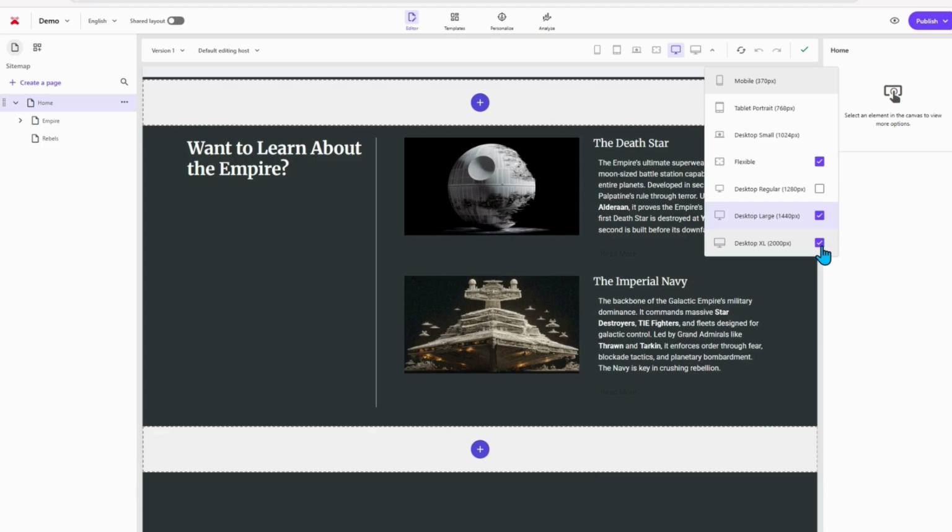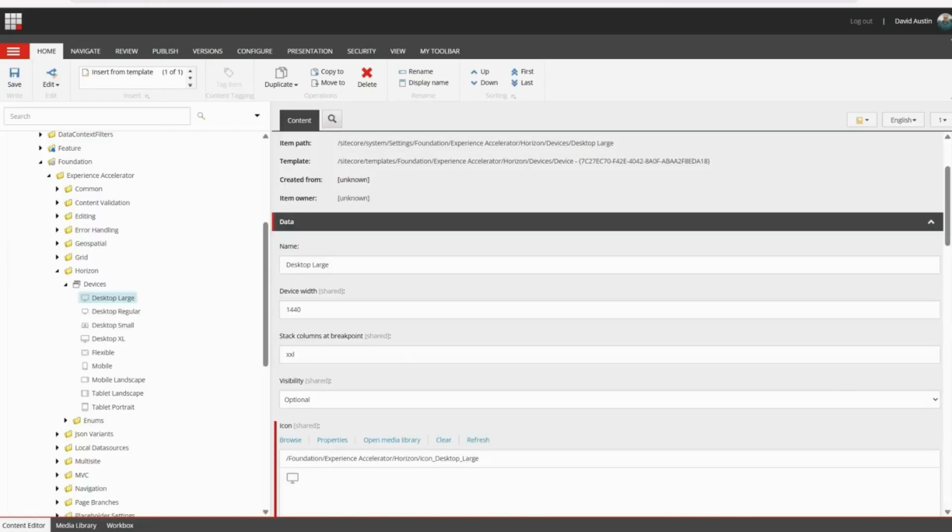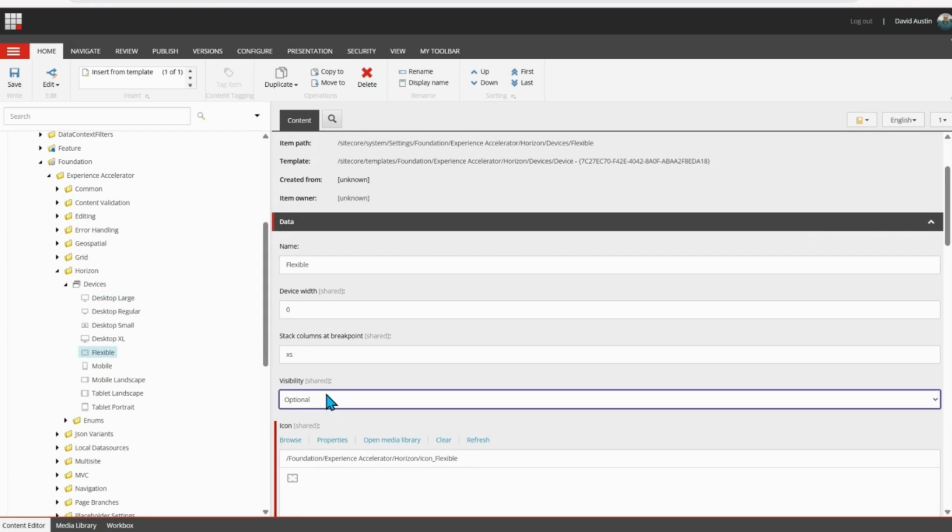Now, what does that mean? So these are optional. The ones without checkboxes are essentially fixed. So if we go back to Content Editor yet again, we can see visibility here is disabled, fixed, or optional. And you see there that visibility for flexible was optional.